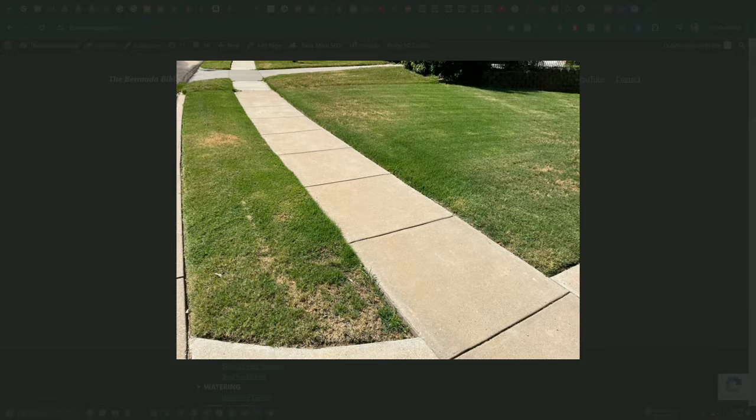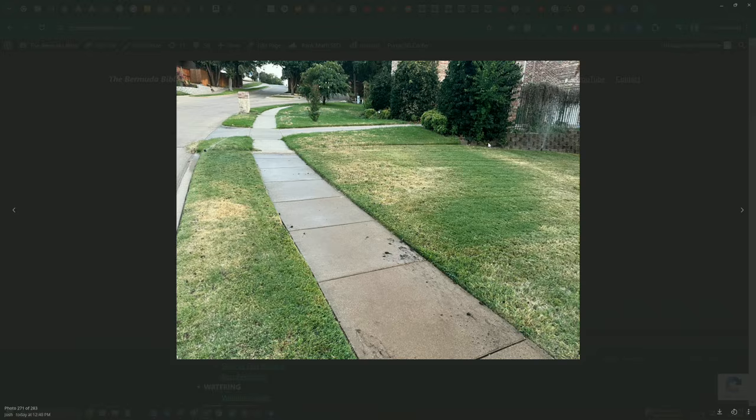Similarly near the road, you can see a strip of deep green right here. That's because the sprinkler head goes right along here. Closer to the sprinkler is brown because it's not getting any water, and it's likewise past that over here, nothing. So I put a head right there, and then of course heads throughout here. So now that this head sprays all this, that's all fixed. But there's a more dramatic version of that photo a little bit later.